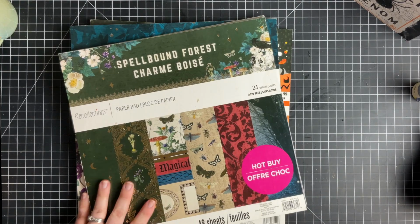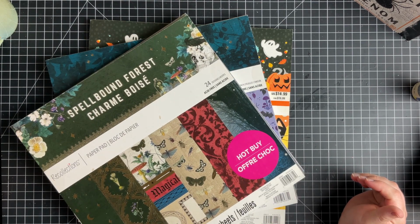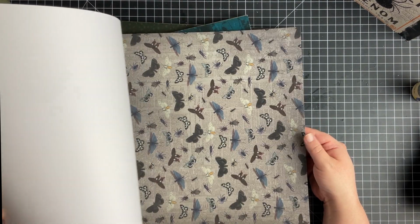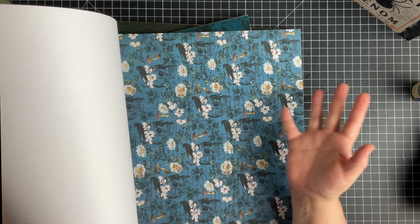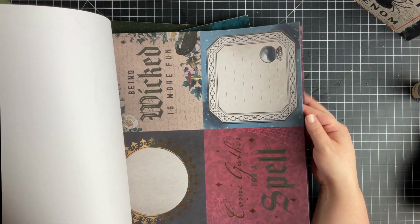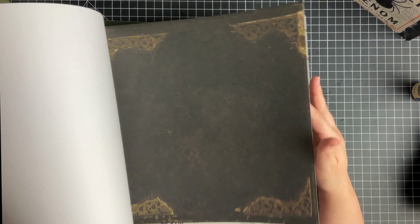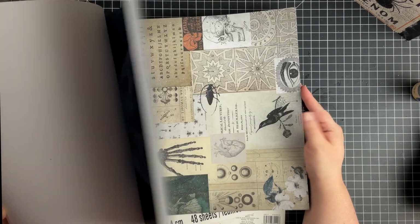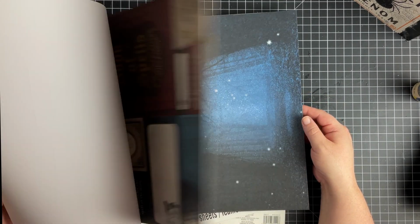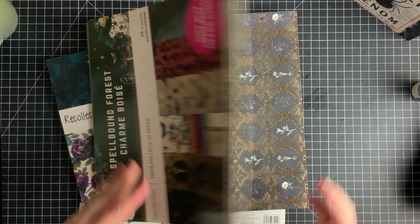And oops. Okay. These two are both from Michaels from last year. They came out around Halloween, but I really don't think they're necessarily Halloween. You know what I mean? They're more just kind of spooky-ish, but this one might be a good page to use. This red is gorgeous. See, that's the thing, my style is kind of all over the place. So those pages would be good. So yeah, I just kind of do what I want. You know what I'm saying?